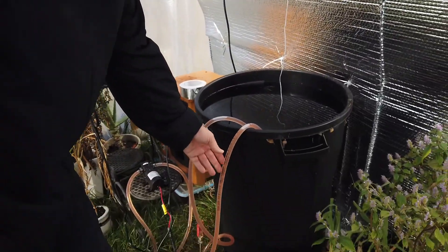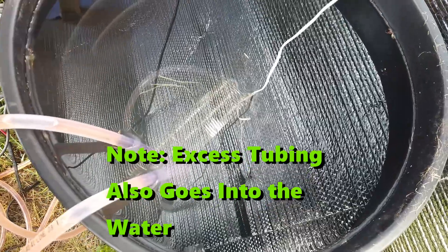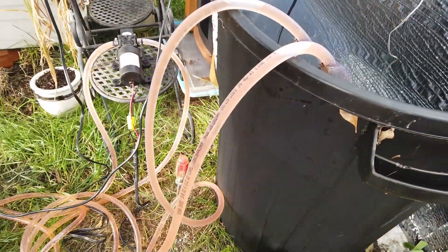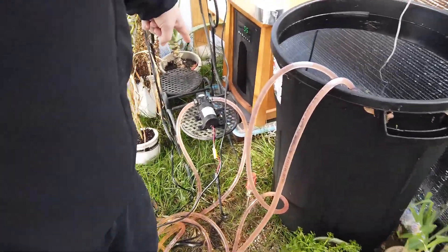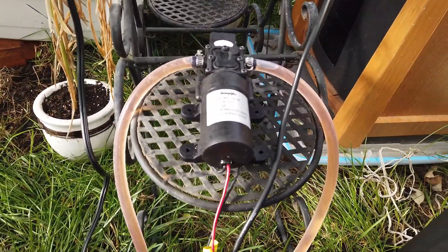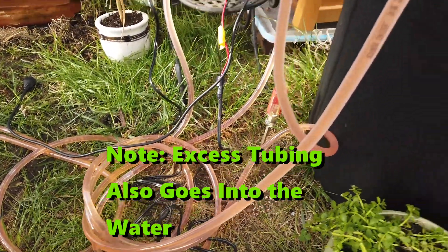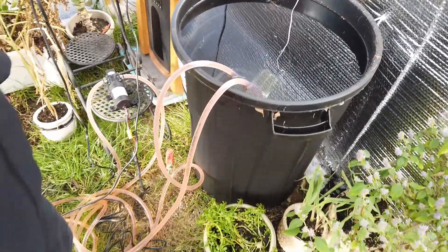Let's talk about the construction quickly. I've got three-eighths inch tubing going into our water barrel, and inside the water barrel is an old car radiator which allows efficient transfer of the heat from the transfer fluid into the water in this closed loop system without any frozen lines since we're using antifreeze. I have a small pump — this is an active heater as opposed to a passive one. You could easily convert this into a passive system by raising your barrel up above your heat source, but given the layout here that wasn't practical, and this is strictly experimental.